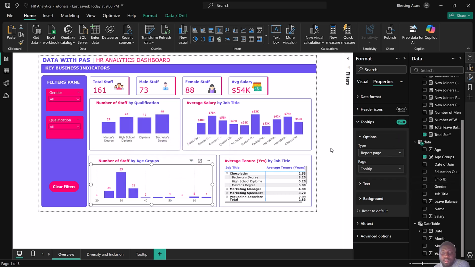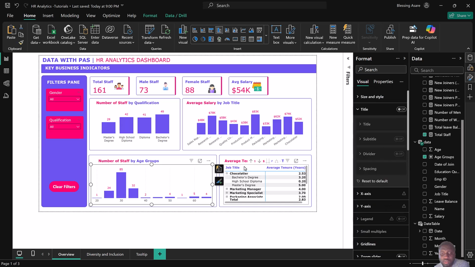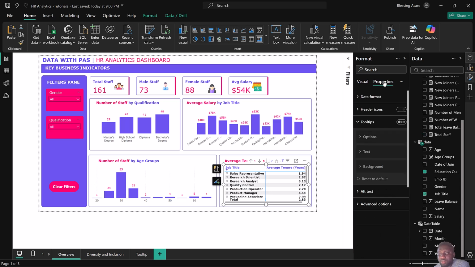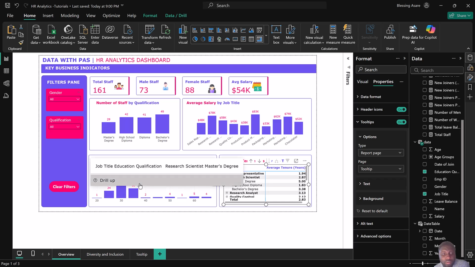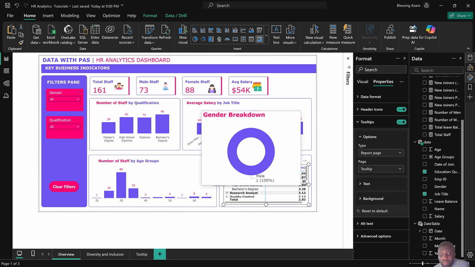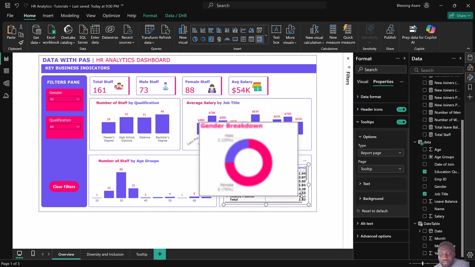And if you want tooltips here too, once you hover on it, you're able to see it. You click tooltips on, you select tooltips. Once you hover on it, you can do drill down. You're able to see the tooltips once you hover on this one.